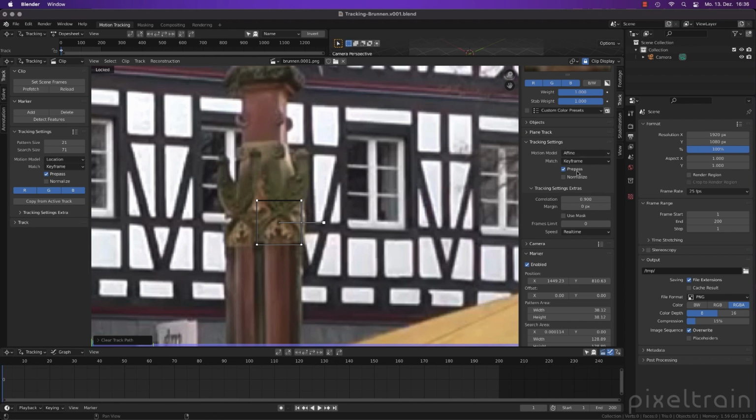Okay, let's talk about the rest. The next thing about the pattern is that the pattern may be lit differently. And this happens a lot. You remember our car was driving in the street scene? We had a shadow on the floor, and this can make a track lose. So what you can do is first normalize your footage internally, so changing of luminance is not changing the pattern anymore. It's slower, but it helps in many scenes, and I use it a lot. So normalization of the footage itself is here.